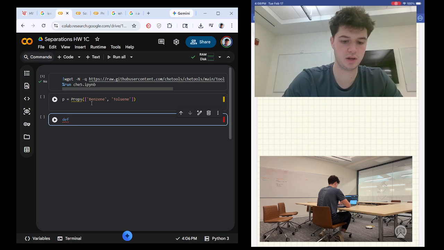So we'll define bubble P, with x and T. Make sure we do our colon and indent, which I have mistakenly not done before.